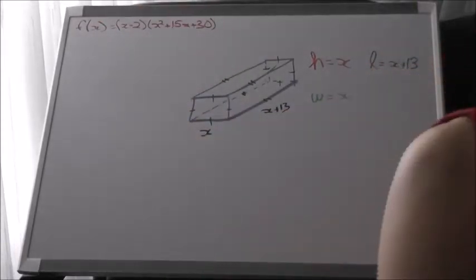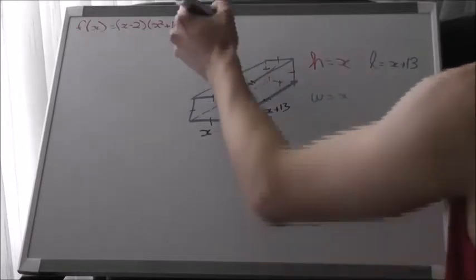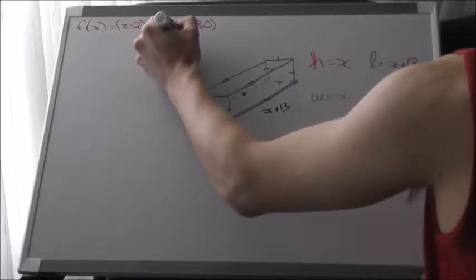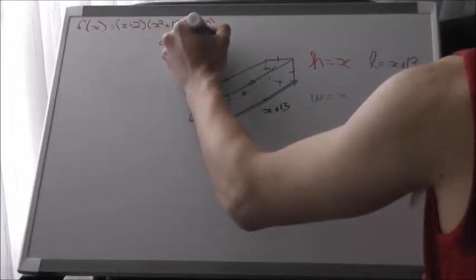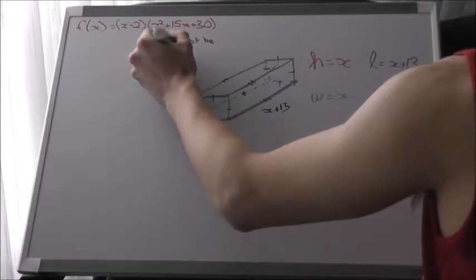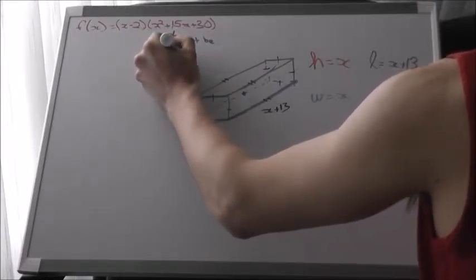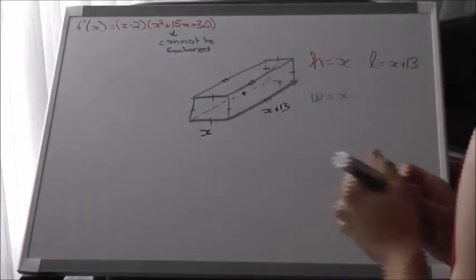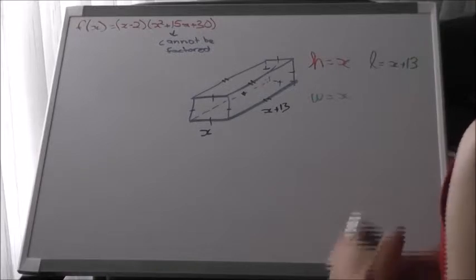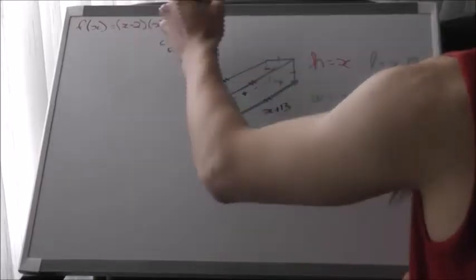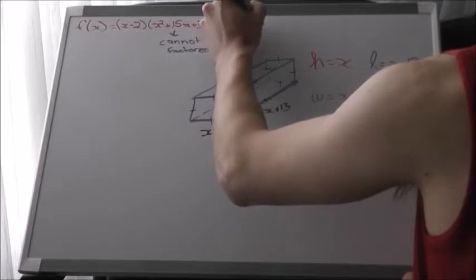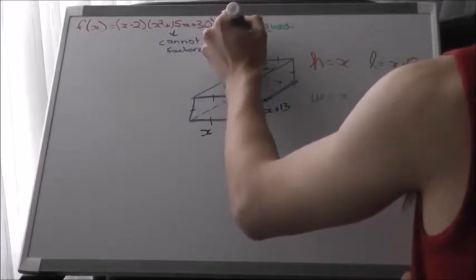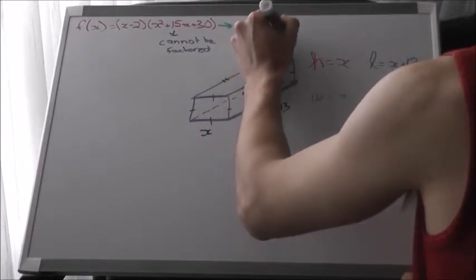Now, looking at this, we can try to factor it to find roots, but there's nothing that can multiply to 30 and add to 15 that will give us our roots. So since that can't be factored, we have to try and use another method, which in this case turns out to be the quadratic formula. Now the reason for using the quadratic formula is because it helps you find the roots of the equation that you have or are given.